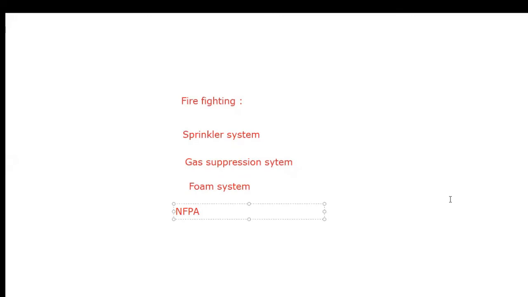So it depends on the building requirement. Even in a sprinkler, as somebody has asked, the substance itself will be different based on the nature of the fire. Even for our fire extinguishers, you might have seen that it is clearly written as A plus B, B plus C, C plus D. That is also based on the nature of the fire in the building. Fire from wood will be different, fire from oil will be different.